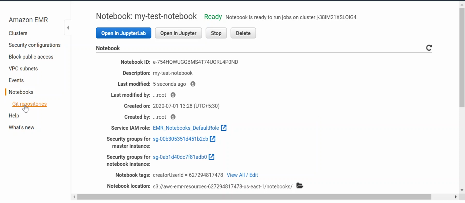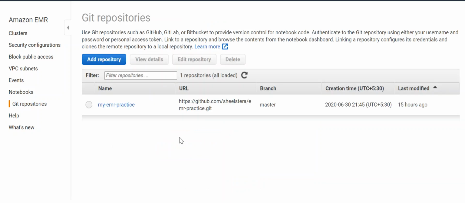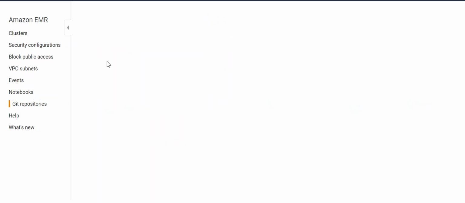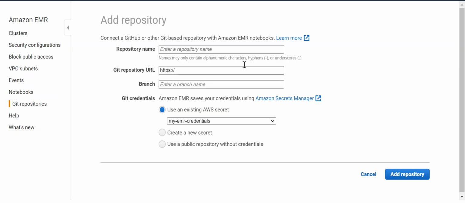So now we are headed to the last step, which is to add the Git repository. I already have a repository in place. All I can do is show you how to add a Git repository. We can just fill out the details, the repository name. This can be any name that you want, followed by the Git repository URL, the HTTPS URL, not the SSH URL, followed by the branch name. The branch name has to exist already. You cannot have the branch name created on the fly.